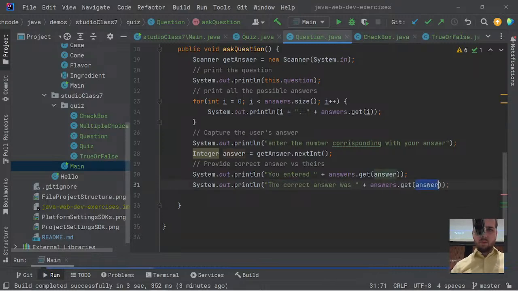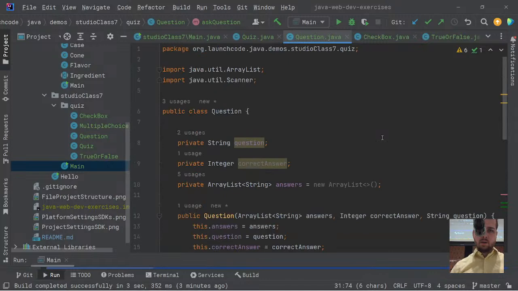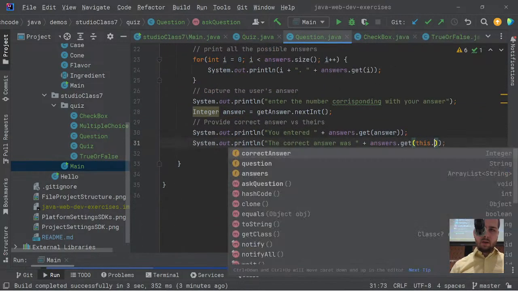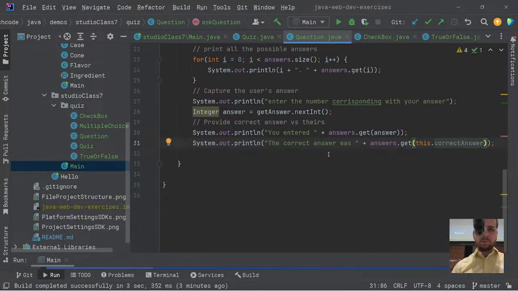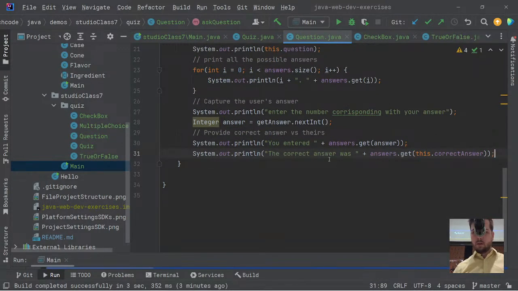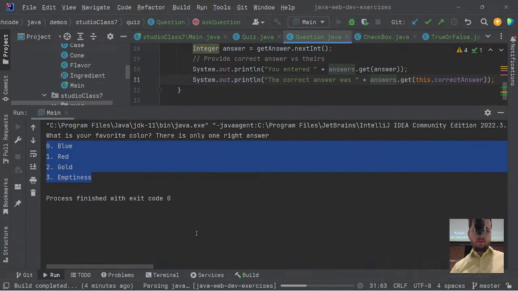And then here we'll say this dot correct answer. So they enter in an integer. Yeah. All right, let's test this out, see what happens.